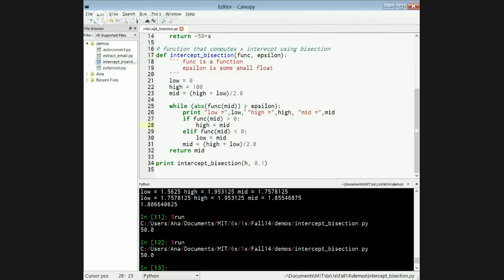Well, that's also okay because 0 won't be greater than epsilon, and that means we've encountered the exact value that we'd like. So this while loop condition wouldn't be satisfied anymore, and we would just exit the while loop and return the middle value. So I think that would also be okay.